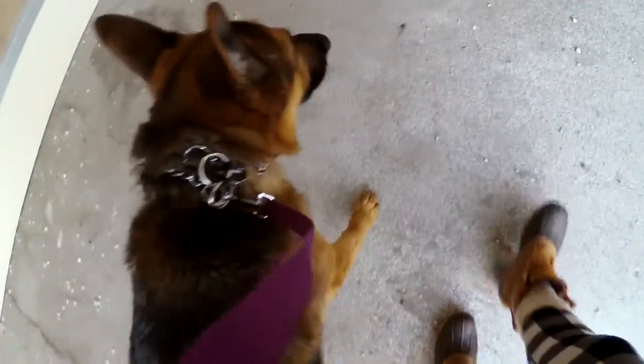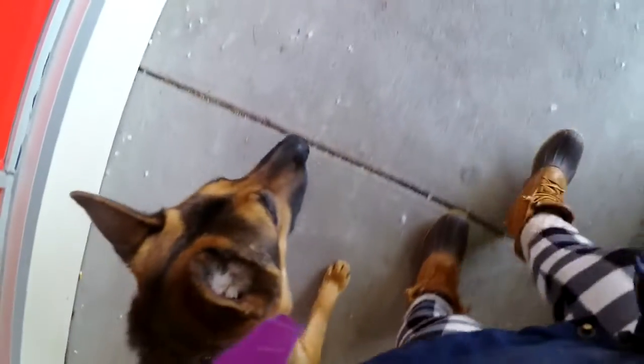I'm walking really slow intentionally because it's harder. It makes him focus on every step, which this guy needs. He needs to learn how to slow down — it's so hard for him. So we're doing some slow work right now. I will make it easier and do some fast stuff too and mix that in, but right now we're doing the slow stuff.